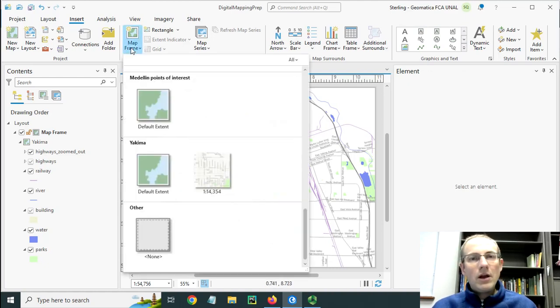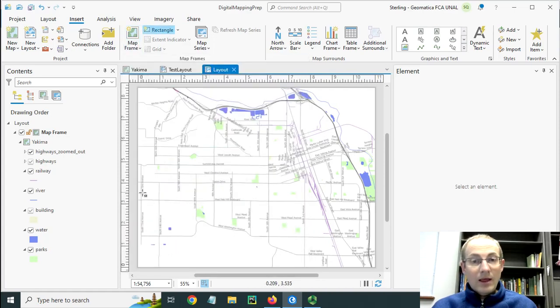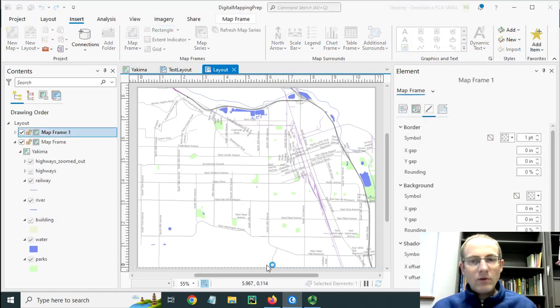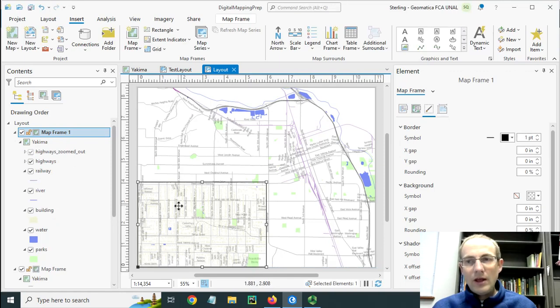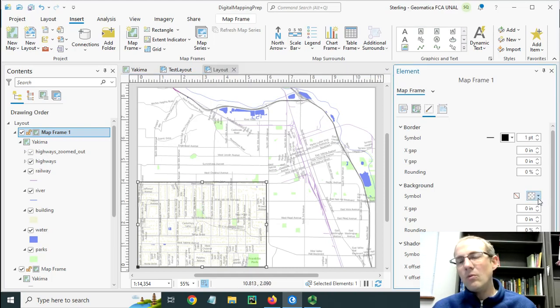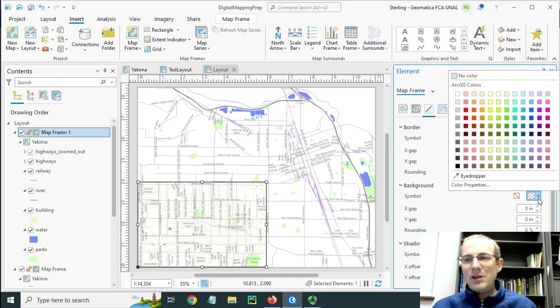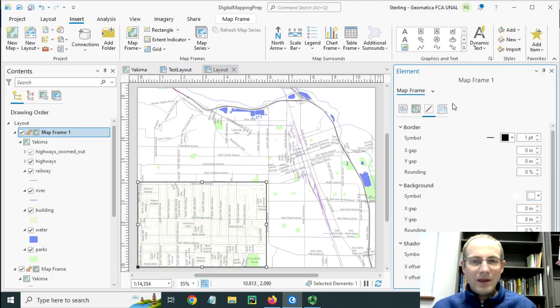So I can insert here another map frame, and I'm just going to draw it right on top of the other one and cover it up a little bit here in this part of town that's a little more rural, that may be less interesting to users or readers of this map. Now when I do that, it's going to default to the start extent here, and I can change that. It's a little confusing to see here because there's some transparency in the background. So the first thing I'm going to do is change this background to be regular white instead of transparent, and that will make it look a little less muddled. There we go.